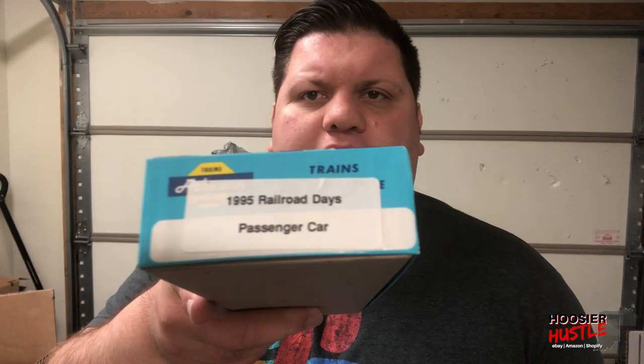I bought these trains for a special event — Railroad Days in North Vernon, Indiana. They did these trains every year as special editions. Plain boxes, different brands, but they have the event logo on the side and the year. This one guy bought 11 trains. I bought these at a yard sale for a dollar each and sold them for $20 a piece.